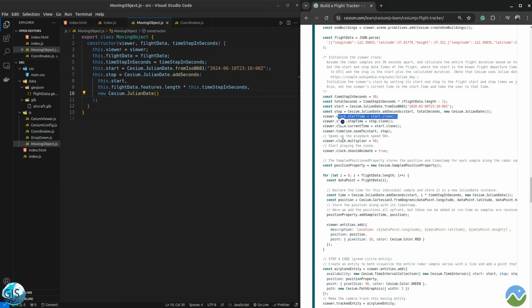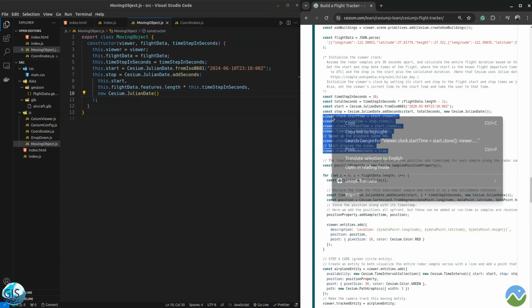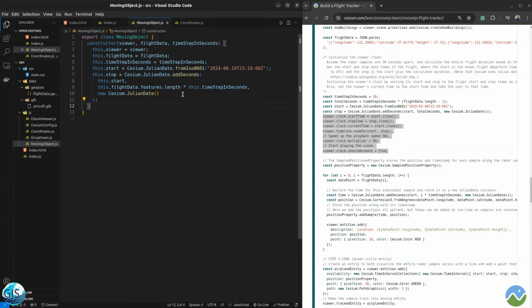Then we will start this part. I will name it config time. So you are configuring the starting time, stop time, current time, zoom to, and the rest. So I will copy all of them. So here I want to create a function, this dot config time.